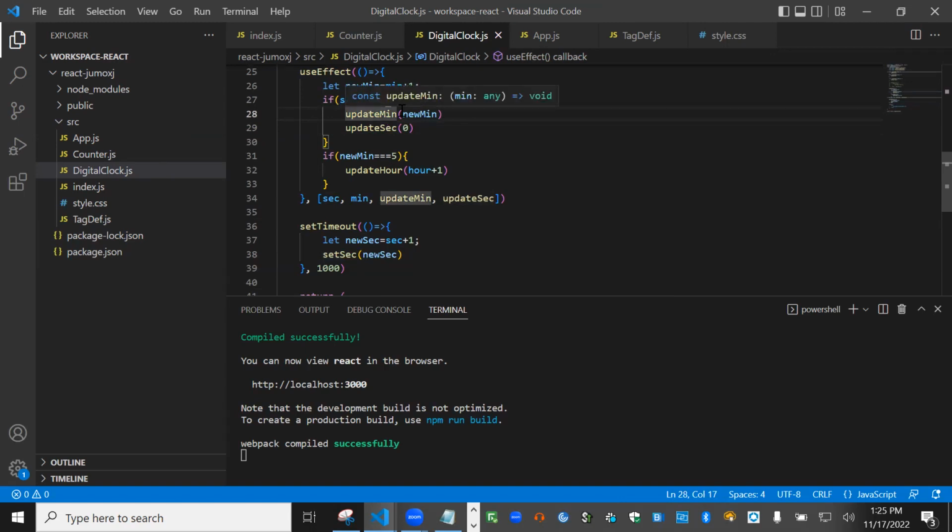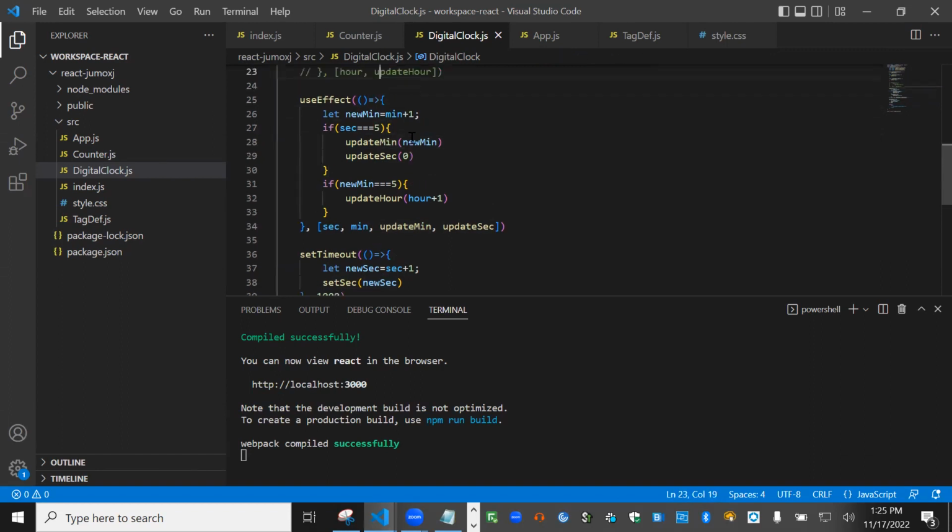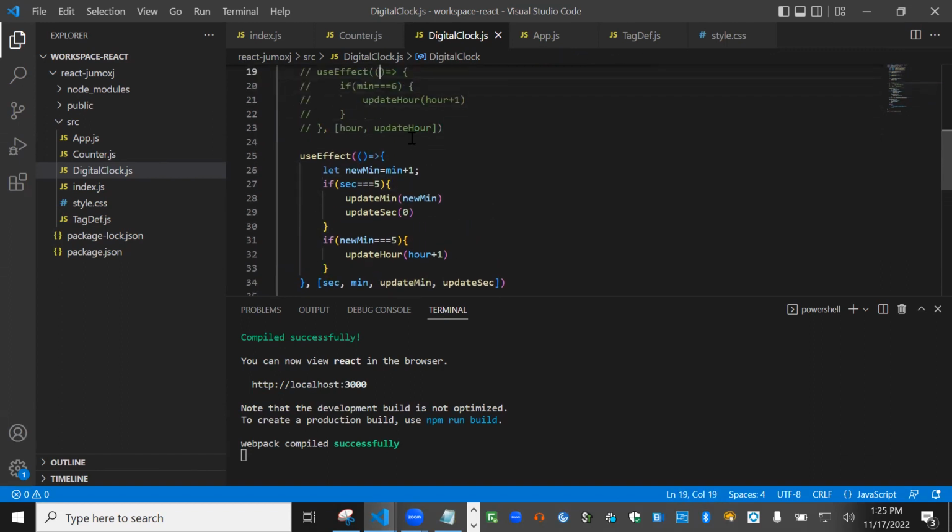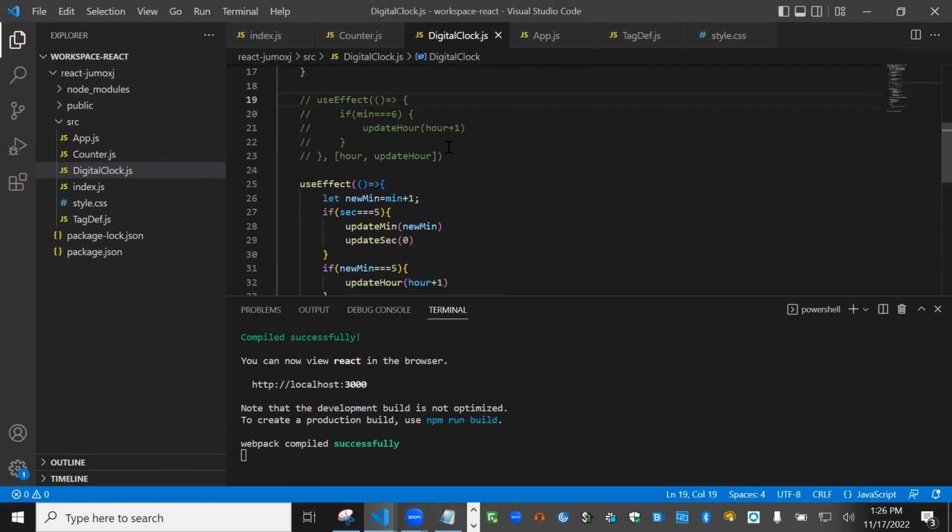So the second gets updated, it re-renders the DOM. Then you have this useEffect which updates the minute. So again the DOM re-renders, and then you have the update to the hours. So then it again re-renders this thing.